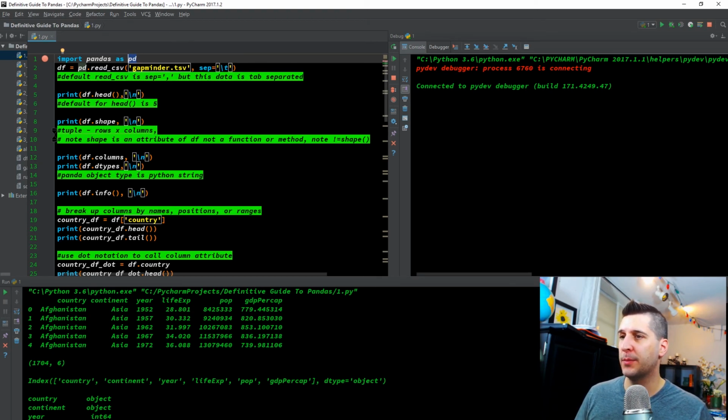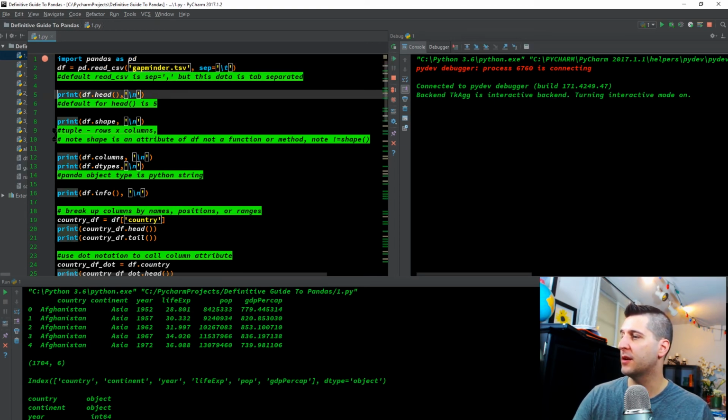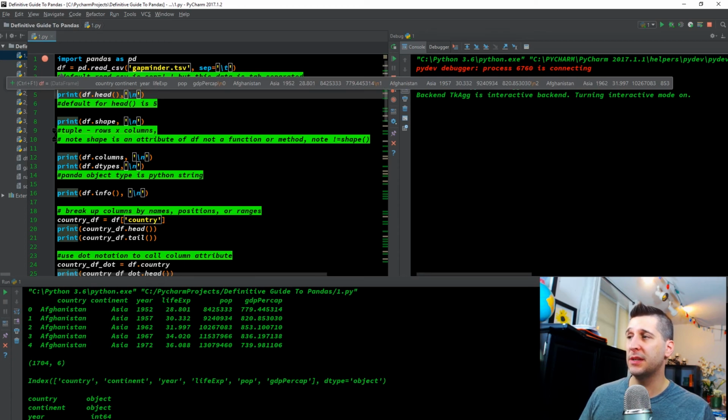So we already have the debugger running, so we can start to F8 through pieces here. Here we have back in string mode. First off, we have df. I'm using df to mean data frame. You can use whatever abbreviation you want there. So we're just creating a variable equal to PD, calling Pandas dot the read method.